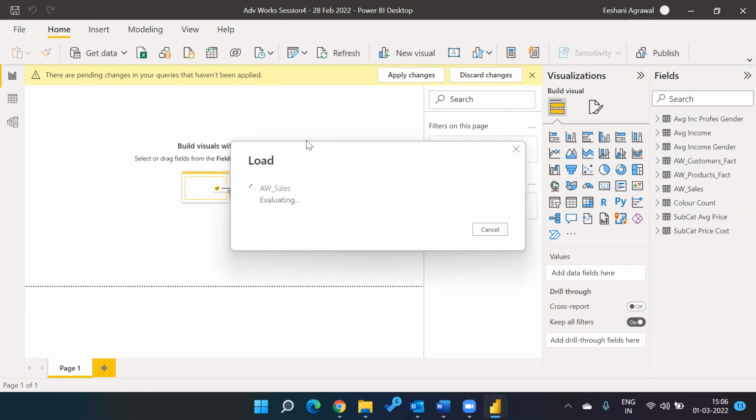Somehow I was trying to combine the three files and it was not allowing me to make any changes because of this error showing up in yellow. No, it's not an error, maybe a prompt. Because of this prompt, I was not able to combine the three files. Just click on apply changes. Okay.